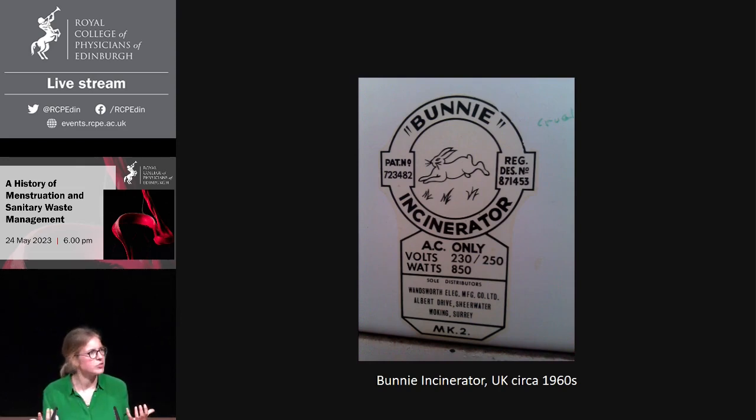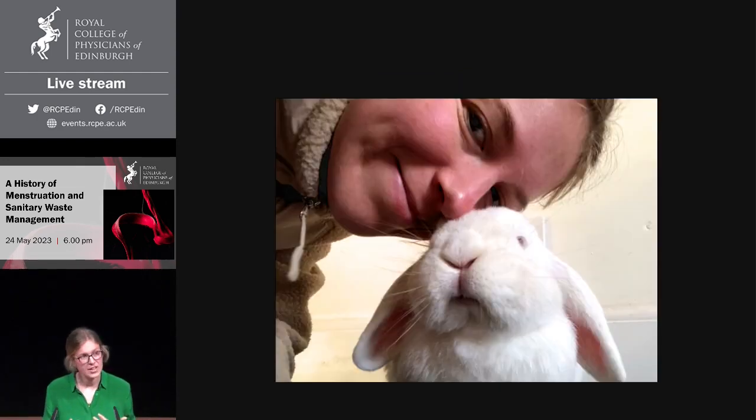What does a bunny have to do with any of this? Why the sweet kind of lagomorph in the middle here? Well, I go down many rabbit holes in this talk and on this project, and one of the rabbit holes is that I actually happen to be the mother of a rabbit. This is Mr. Albus, and he is a rabbit. So just don't get this confused, okay? This is a rabbit. And rabbits have nothing to do with any of this.